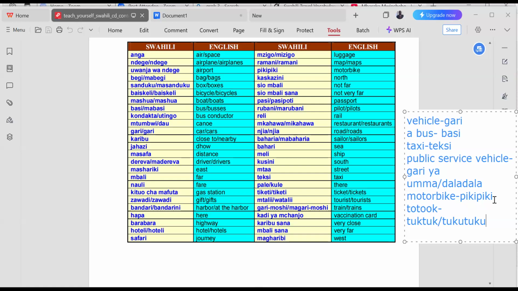Yes, I know they might have a different name for it, but in normal Swahili, if you say tuk-tuk, people will know which name you're talking about. But sometimes daladala is just the public vehicle, and that does not qualify to be a vehicle. So it's actually a piki-piki, if you know it. It's actually an advanced piki-piki, which means it's an advanced motorbike.